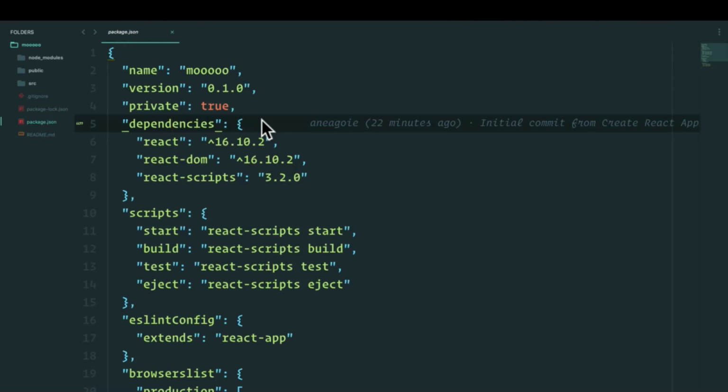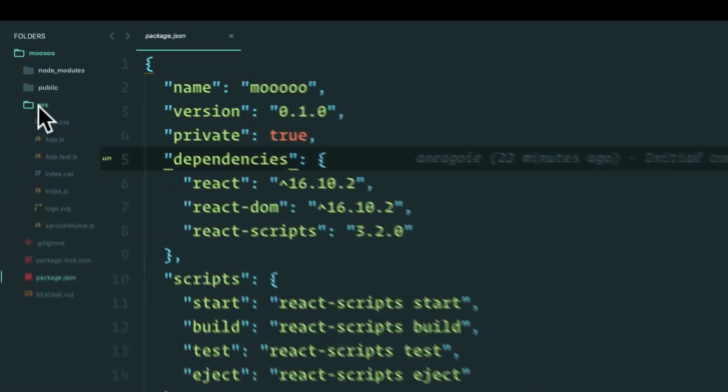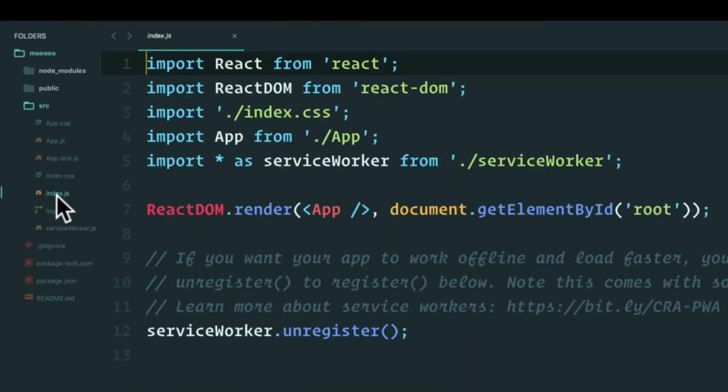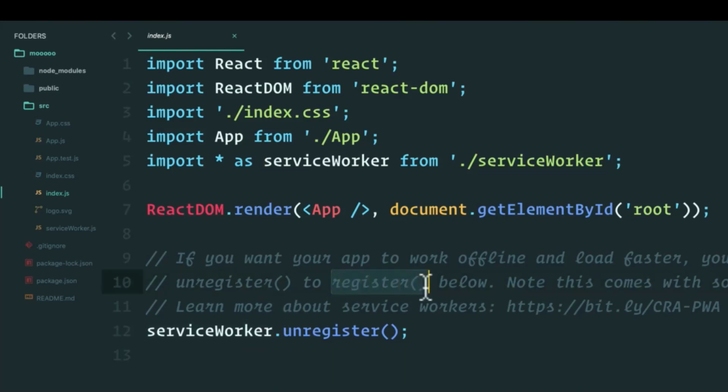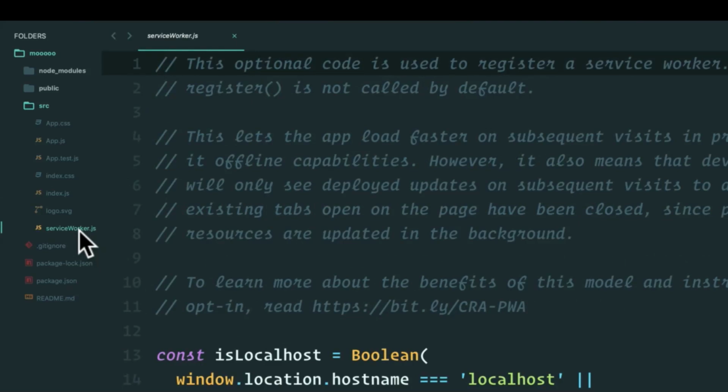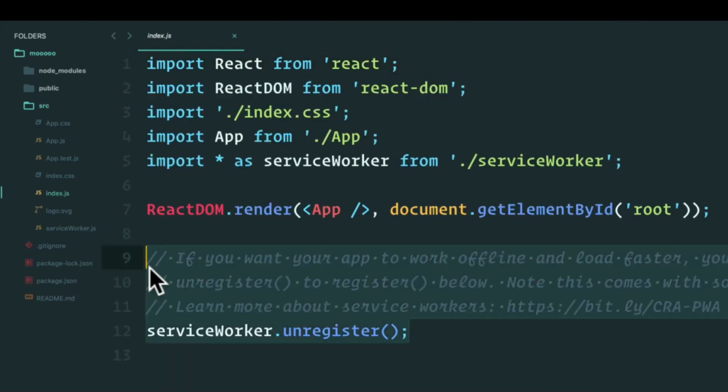Welcome back. Now, with the new version of Create React App, there are a few minor changes from what I'm going to show you in the coming videos. If we go to the source folder and go to index.js, you'll notice that this service worker is now automatically unregistered. Service worker is something we don't have to worry about. It allows us to do progressive web apps, which I talk about in part 2 of this course. Originally, this was registered automatically, but now it's unregistered so that we technically don't use the service worker until we need to.